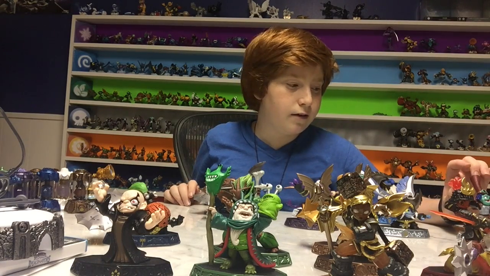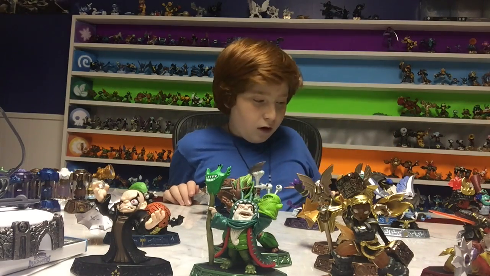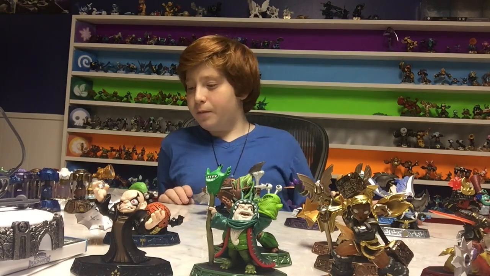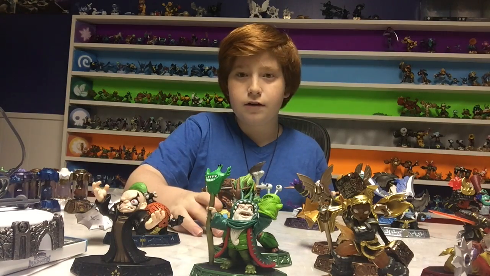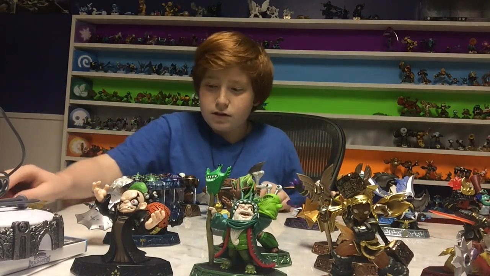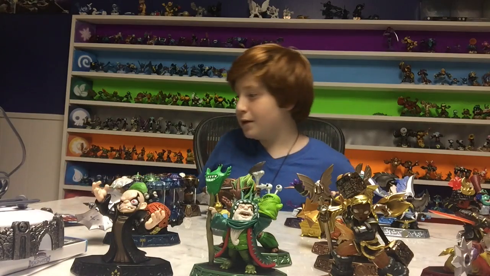In Air, we have Airstrike. In Magic, we have Mysticat. In Undead, we have Wolfgang and Chopscotch. In Light, we have Aurora. And in Water, we have Kingpin. So that's all of the stuff from today. There's the Griffin Park Observatory. All these crystals, some chests, stickers, all this stuff.